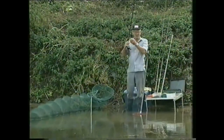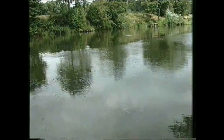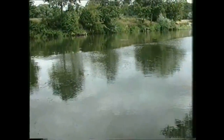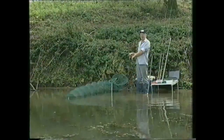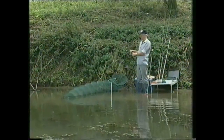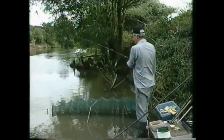To me, that was a bit stupid, because the river is full of big fish, big barbel, big chub, big anything. Now these fish have to feed by virtue of the size. If they didn't feed, they'd die. So even in winter time, periods of high flood, they've got to feed on something.